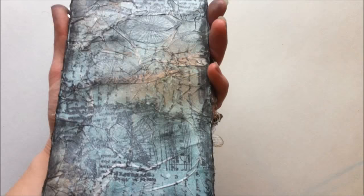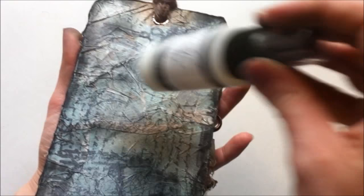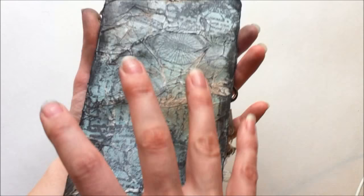This back side I might need to gesso a little bit to lighten up, or I might use the Frozen Jack Frost spray to lighten this area so I can write with my black marker on there and it'll come up a little bit easier, because it is a bit dark right now. But that's kind of just the way I've left it right now, and turning it back over.